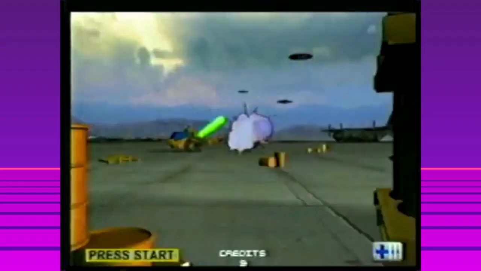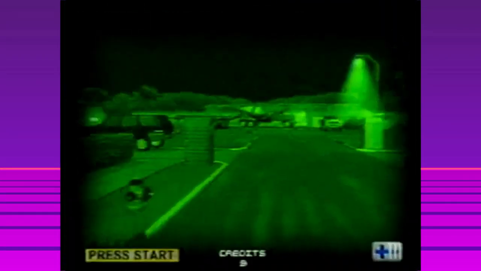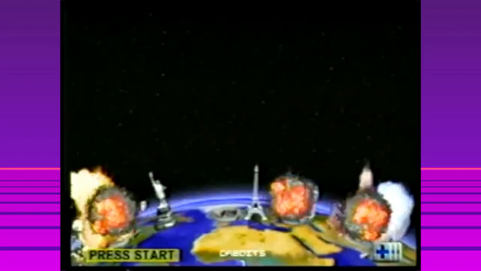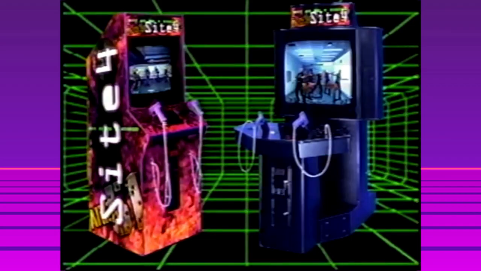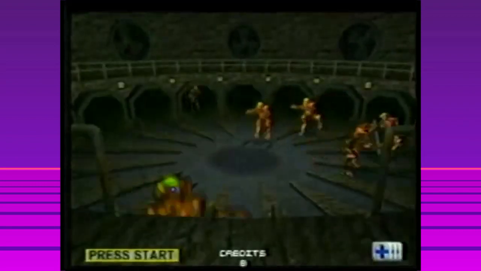Site 4, though, was an improved sequel, although it was kind of incremental at best. The backgrounds did look sharper and there was slightly more variety in how missions played out, but the game was largely the same, therefore it saw significantly less success in arcades, and remains a pretty rare cabinet. In no real shock to anyone considering the reception of the ports of the first game, Site 4 was never re-released to any home consoles.